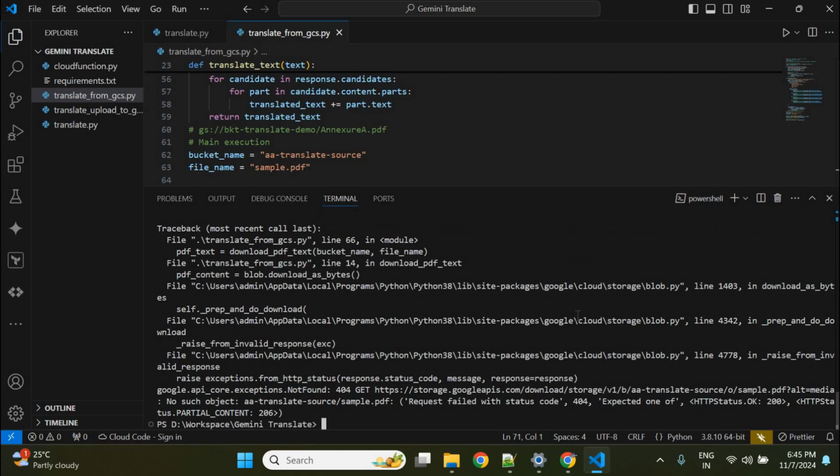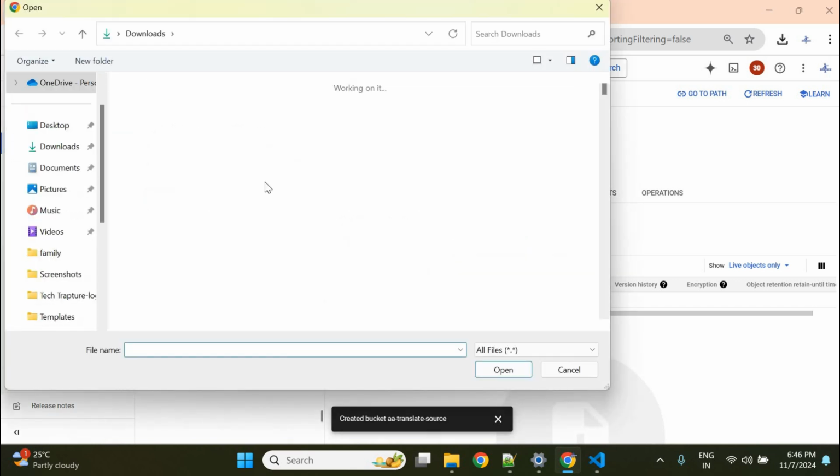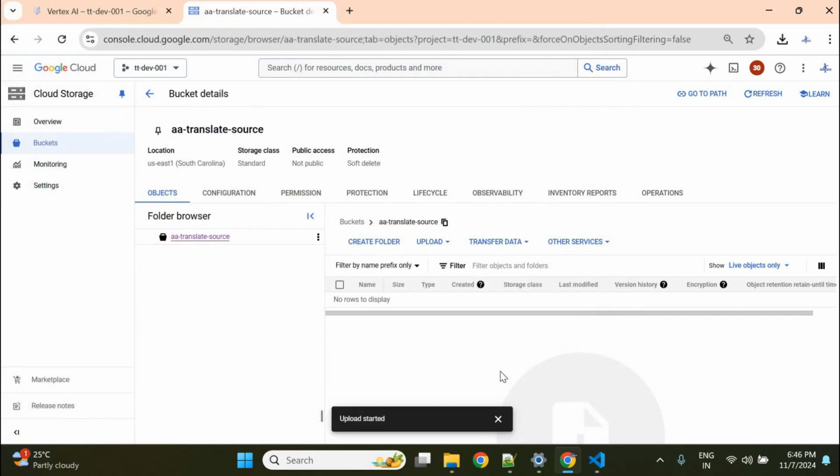Let me check some error here. Yeah, we haven't uploaded the file yet, right? So we have to upload the file here first. We'll upload the sample PDF here and it will read this file and translate it in our terminal.